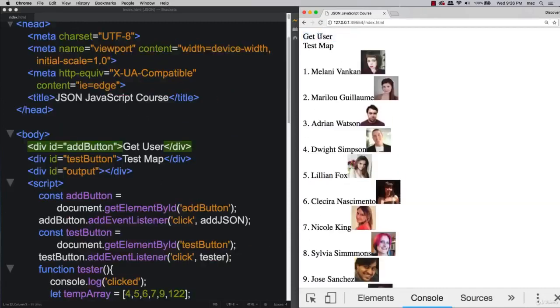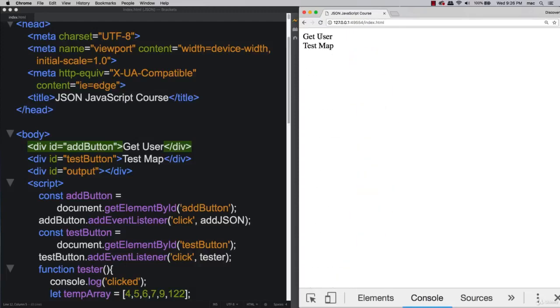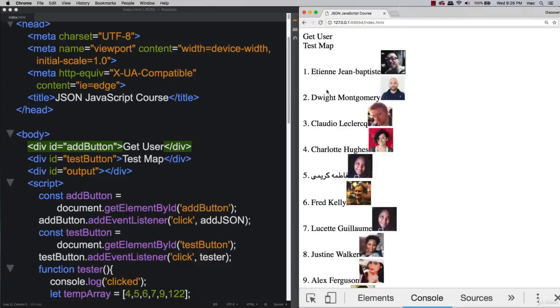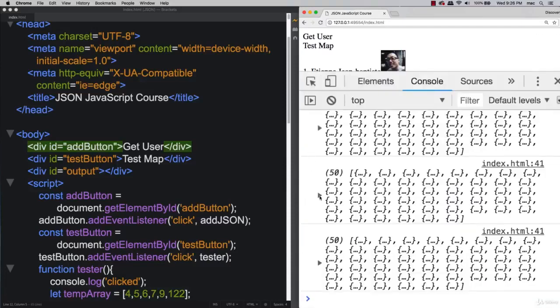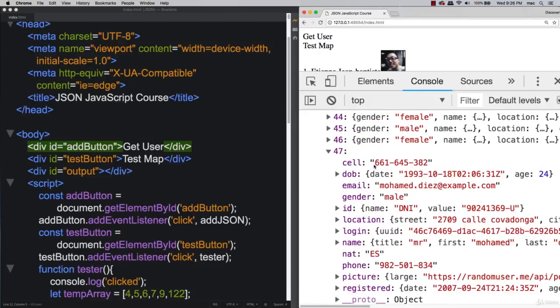We want them refreshing and reloading, kind of like this. So perfect. This is exactly what we're going for. And of course, you're welcome to style it even more, and also take a look through what content is available within the JSON object and output some different content within your web page and try it out for yourself.